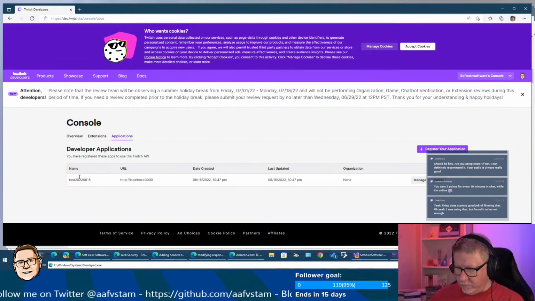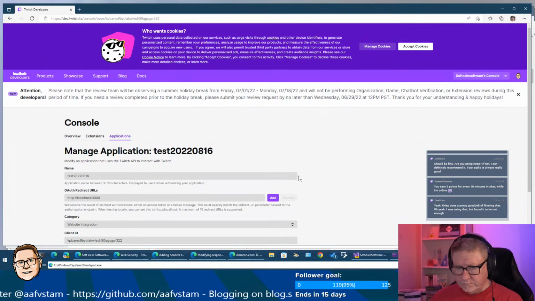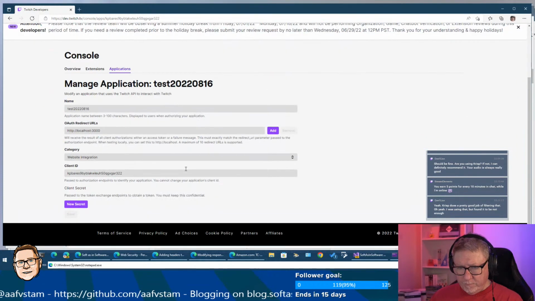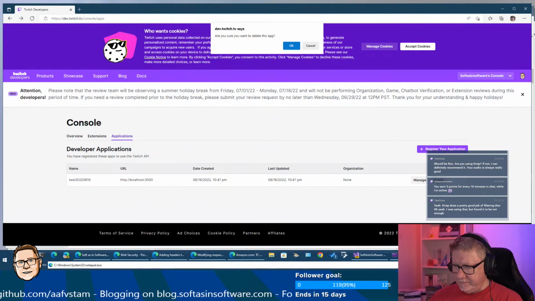So it creates one. And there's the client ID. So it's just a string. Let's copy that and go back here and delete this.